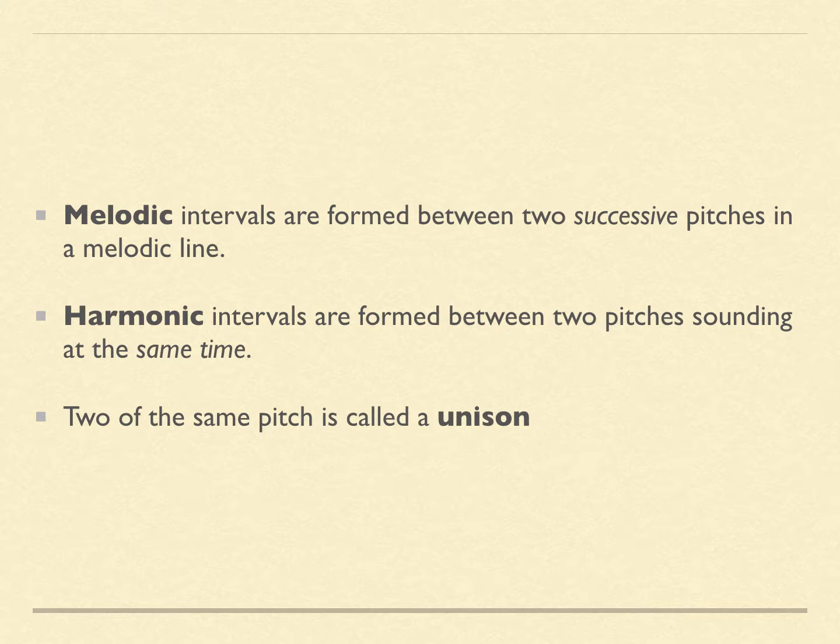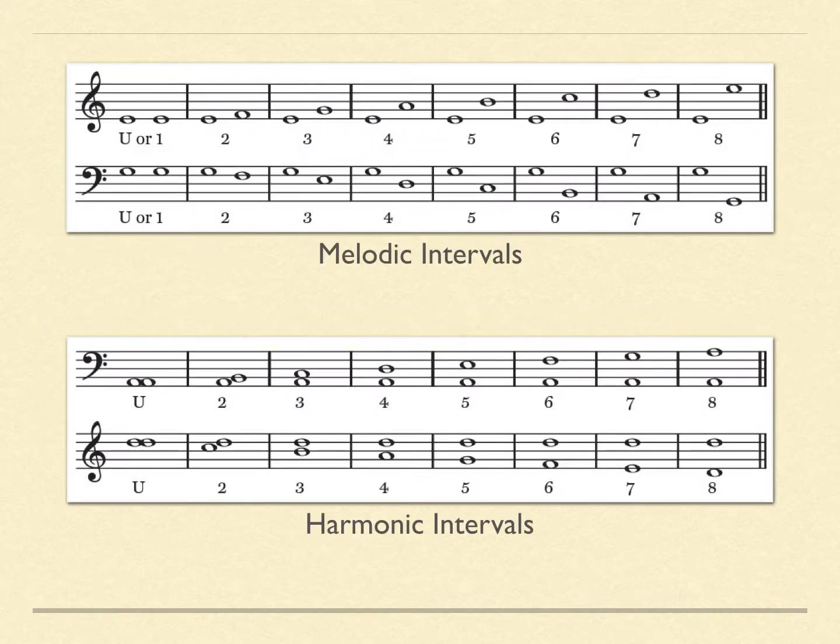So here are some melodic intervals in order ascending up to the octave. We start with our unison, and you continue with larger intervals until they reach the octave. This diagram just shows when you have melodic intervals, it's one after the other. Harmonic is at the same time. We're not going to listen to all these because there's not really any reason to do that right now, just to save some time.